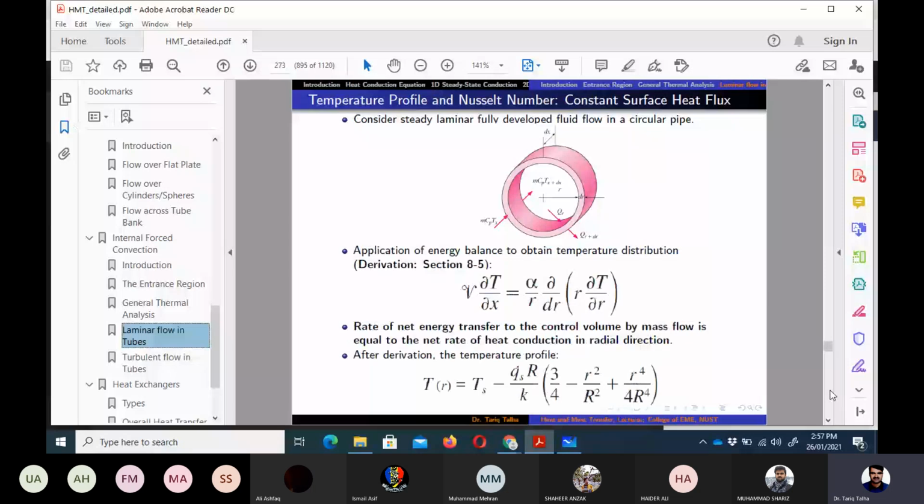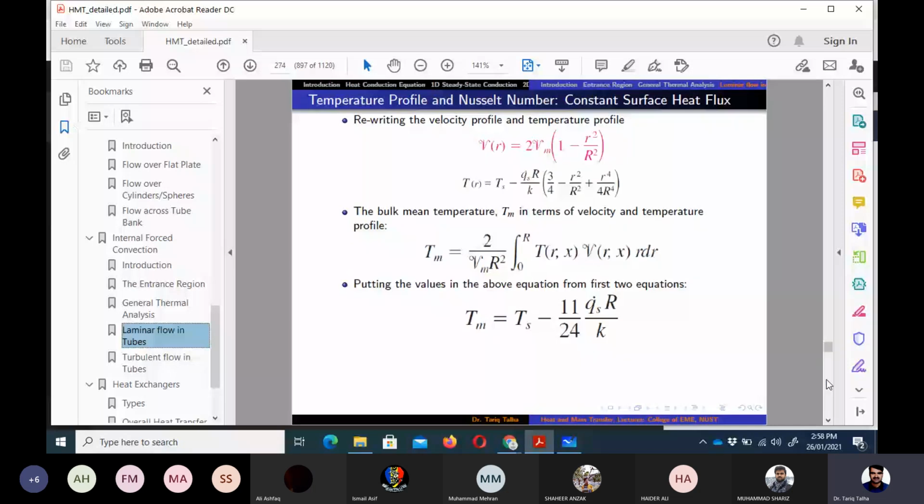For the Nusselt number, if we do the mathematical manipulation which we did in the last class, we can determine temperature as a function of radius in terms of surface temperature, and the flux value at the pipe, and in terms of the pipe radius and the thermal conductivity of the fluid passing through this pipe. We can write it by this relation which is shown at the bottom of this slide. How we came up with this equation requires a little bit of derivation from the conservation of energy principle which we discussed in the last class.